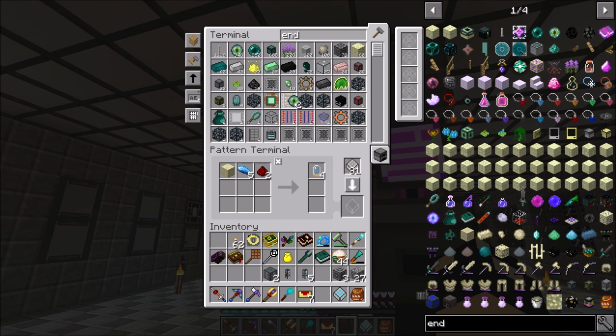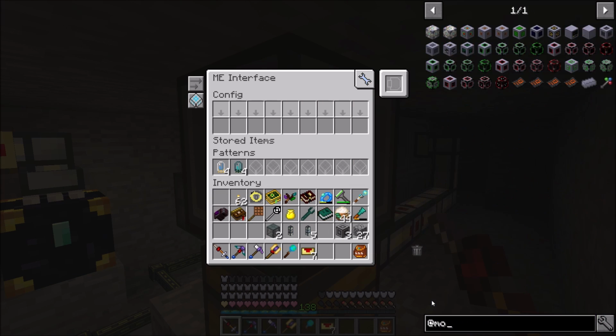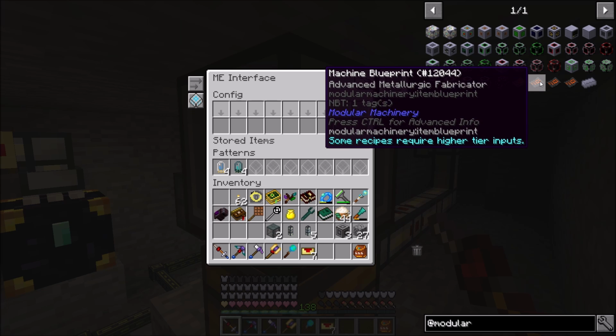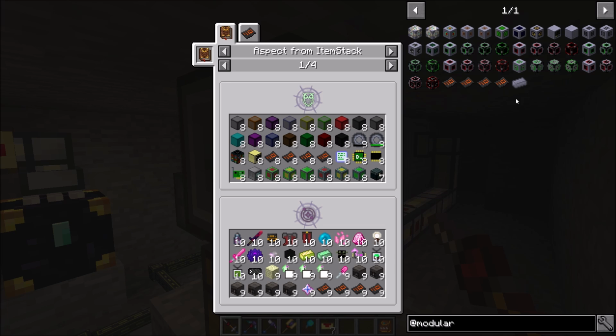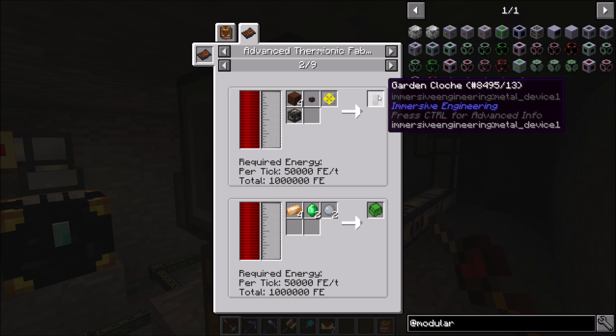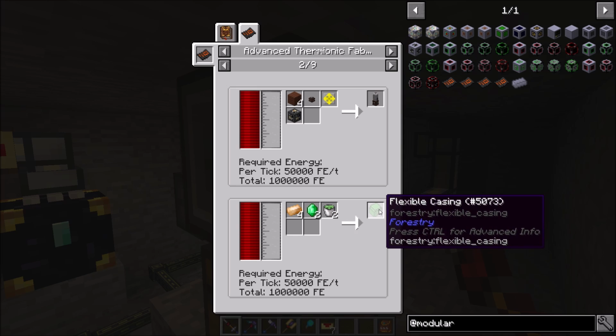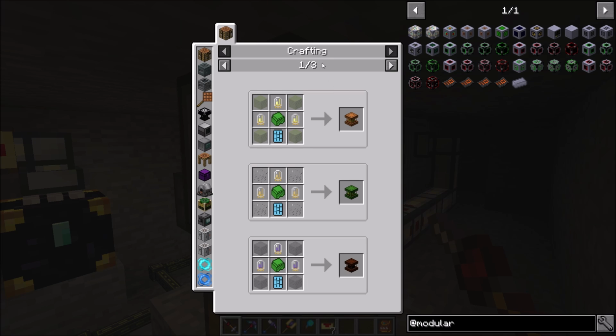And we'll just change this recipe out real quick. And then we'll just add these to the interface. There we go. When I was looking through, unless there's some odd one-off thing that we might end up automating, I think the main thing we're going to add to this for recipes is probably garden cloches. Those 2 electron tubes that we just made, I'll probably add flexible casings just for completion's sake.